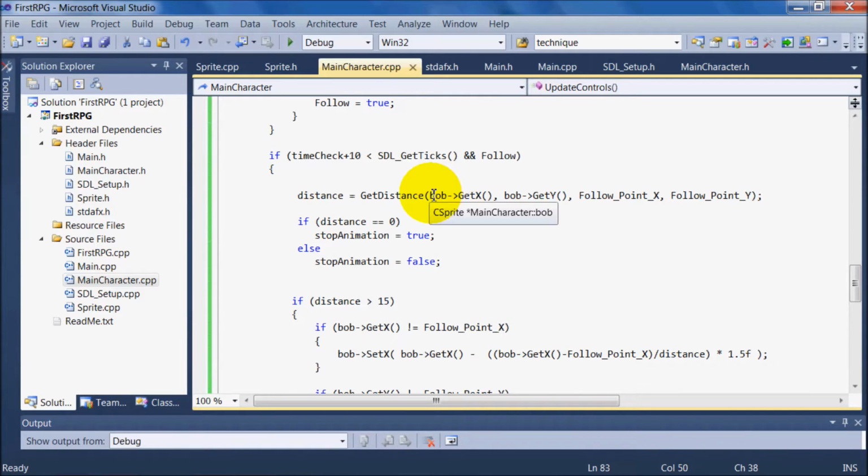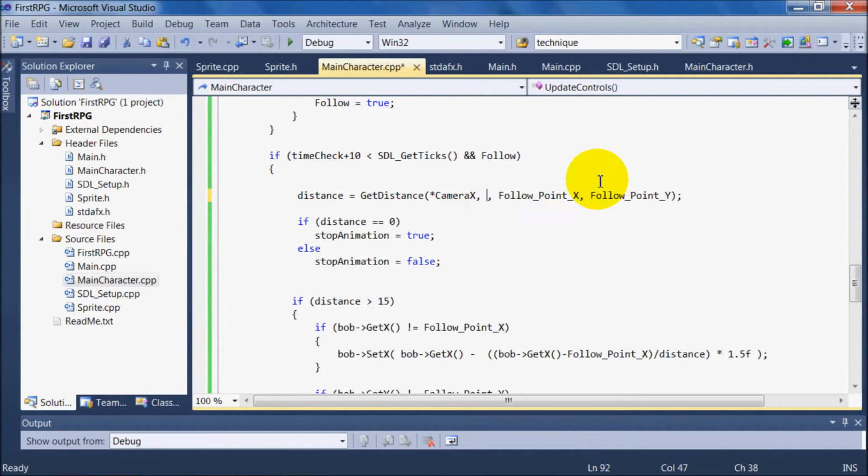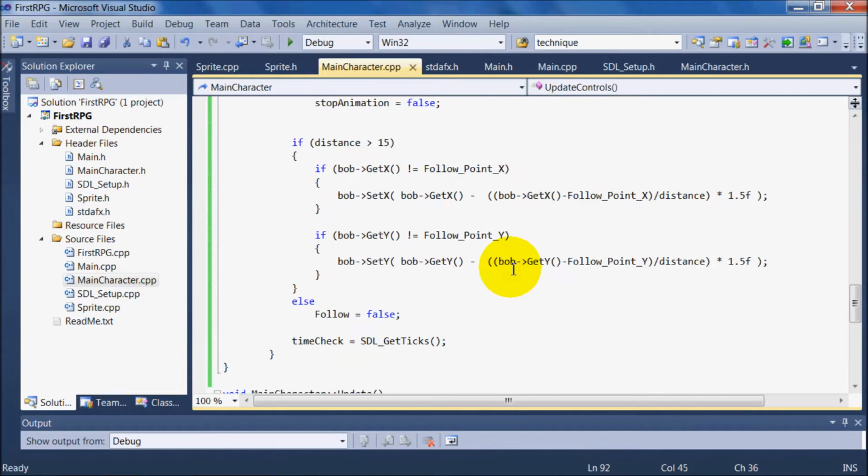Inside here, we're gonna change Bob X and Bob Y to camera X and camera Y everywhere. So Bob X, Bob Y, and same here. Camera X, and here we're setting X. So camera X equals pointer, and Bob X and Bob X here as well, because we don't need that one. Alright, actually let's put in brackets just in case. We also want to subtract it after it's been multiplied. Alright, so that's for X.